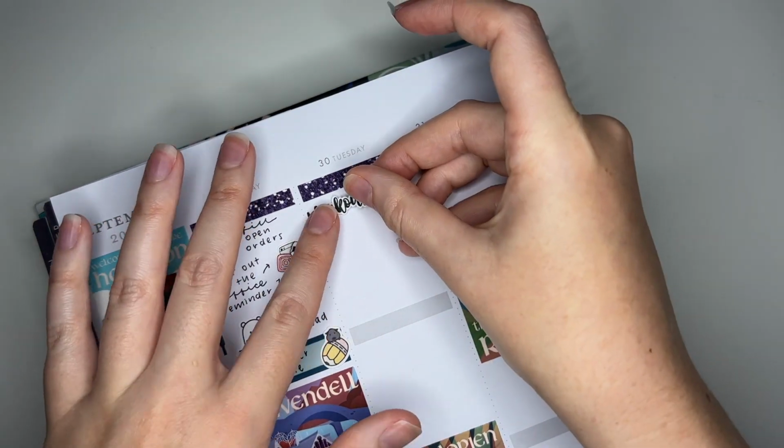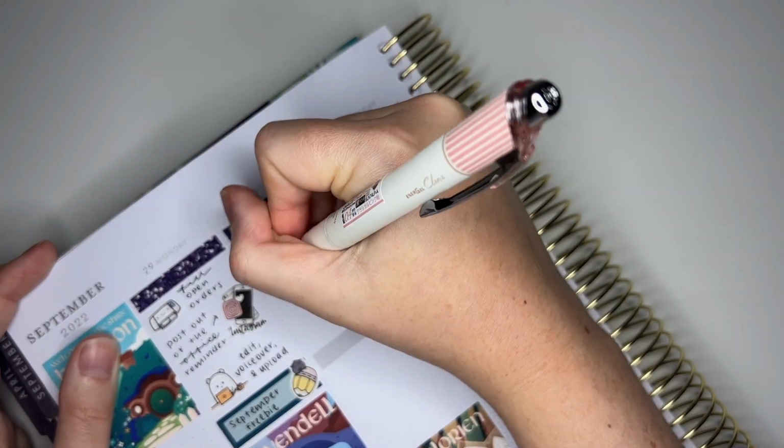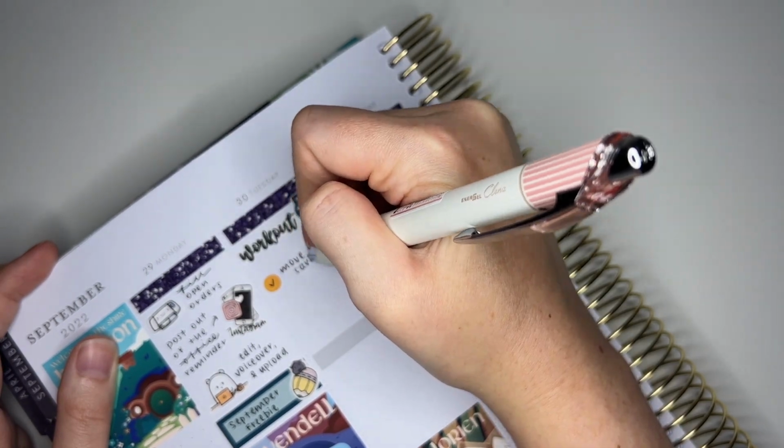I marked my workout on Tuesday morning, and then I put down two dots from the kit. One was to mark moving money to savings, and the other one was to mark working on my infamous secret project.